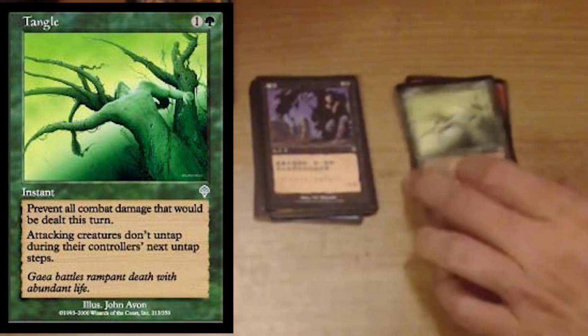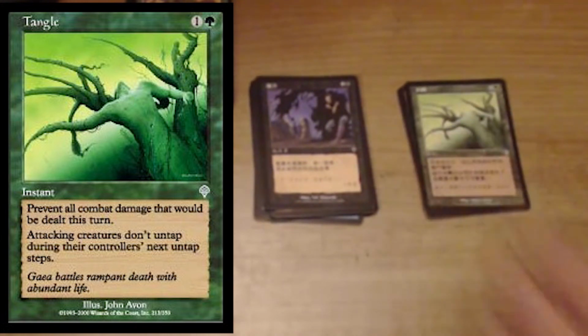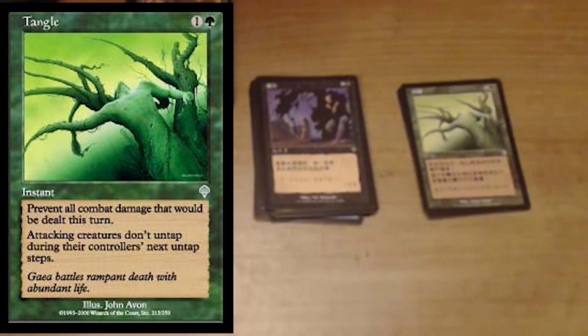Alright, then we move on to Tangle. Tangle is a great card. That might be worth something. It might be worth like 50 cents or a buck. This stops all combat damage for 1 turn, and also makes it so that the creatures that attacked during combat when it was played won't untap during the next turn. So that's pretty sweet. I do like Tangle.